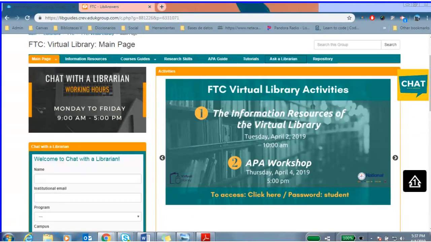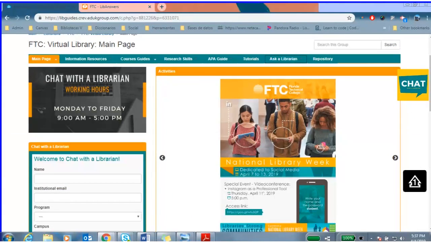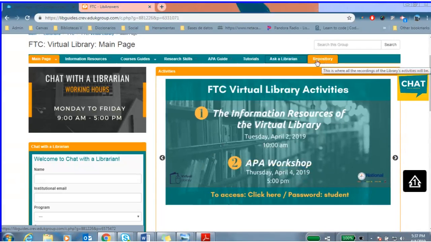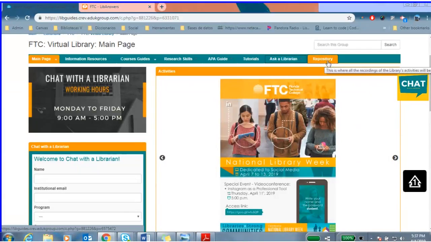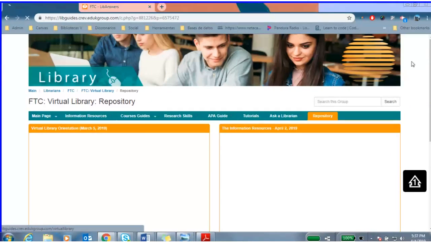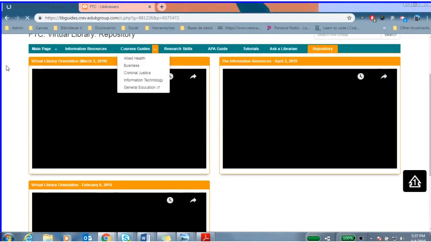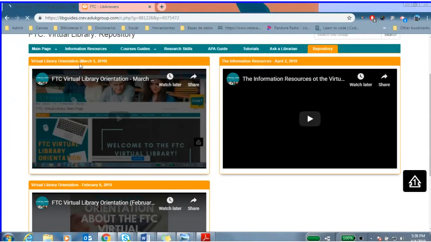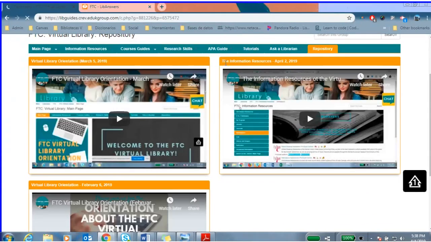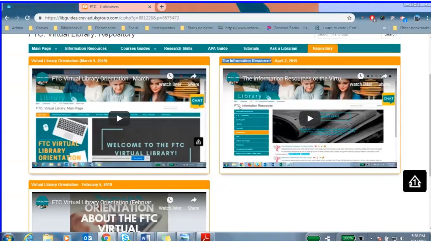Okay, before we go, we're going to show you this tab here. The last tab is the repository. If this is your first time here in the virtual library, you can check the past tutorials. This is the virtual library orientation. Also, you can check this tutorial, the information resources.